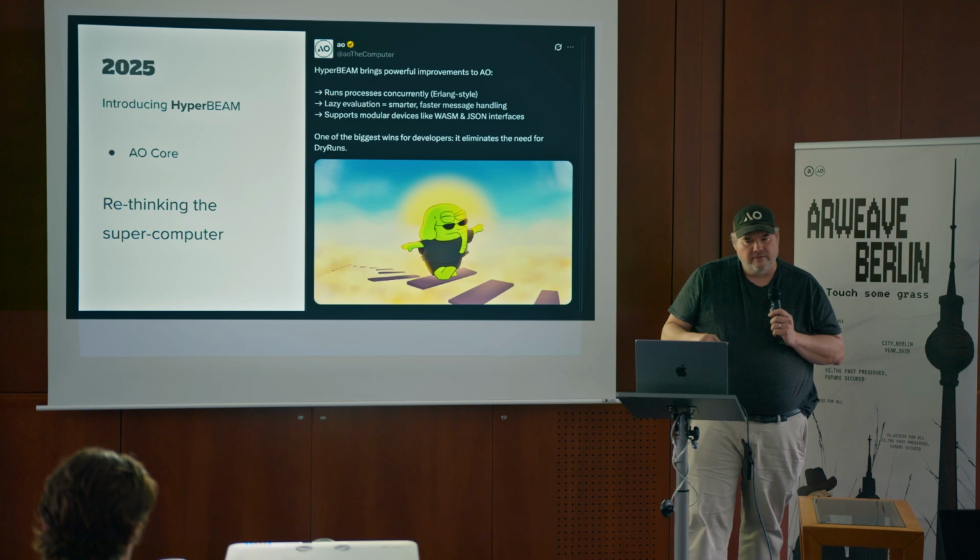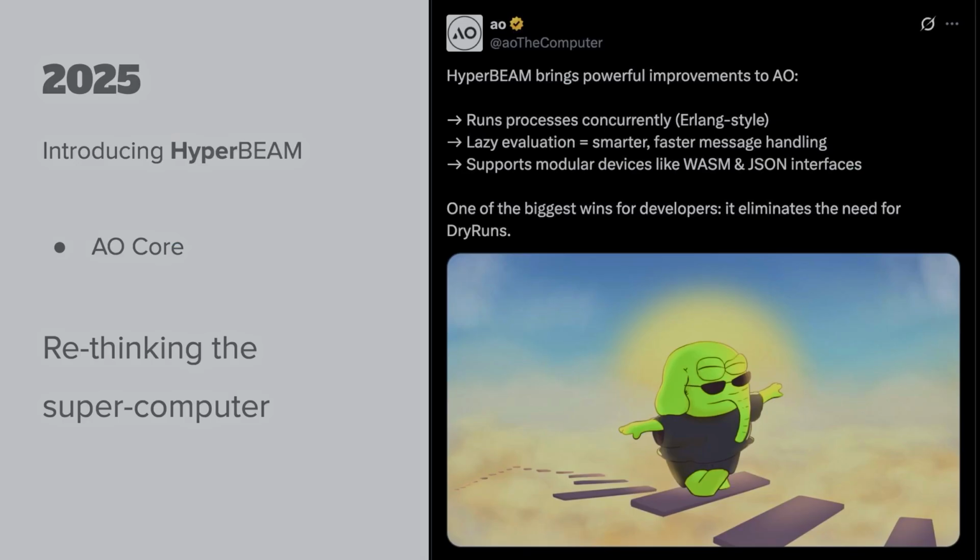Going to 2025, Hyperbeam lands and this AO core. You can think of AO core in just a very generalist way. We have this protocol AO that's got messages and the ku, su, and mu. AO core is lower than that. It allows you to run, of course, AO, but it also allows you to do other things like stateless compute or patch or any of the things that Sam talked about. You just build with AO core.